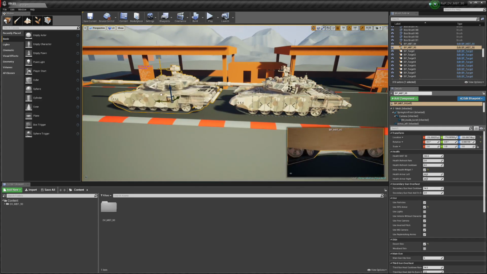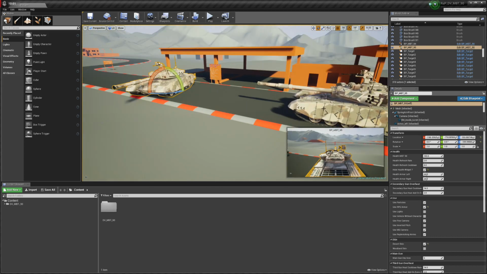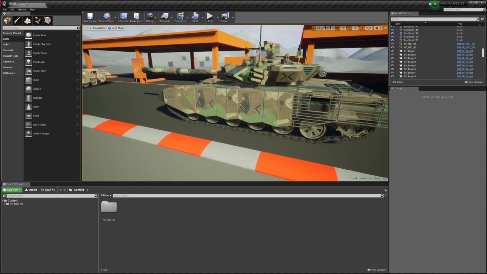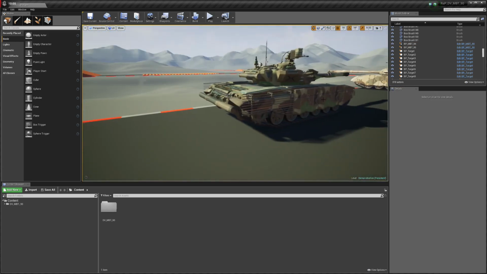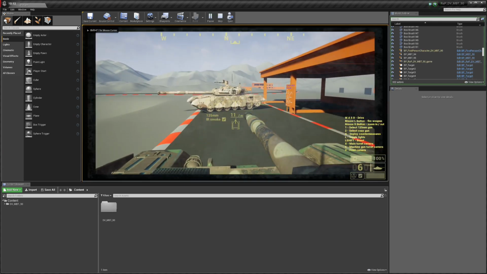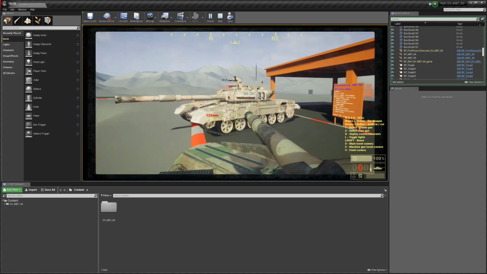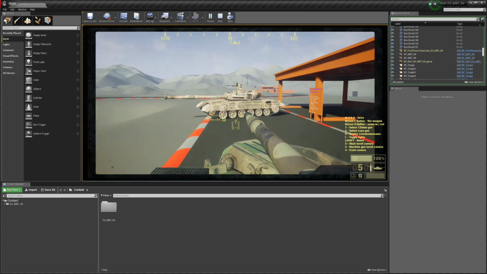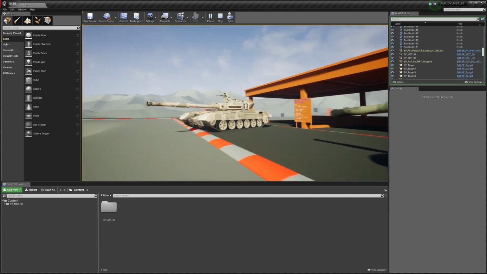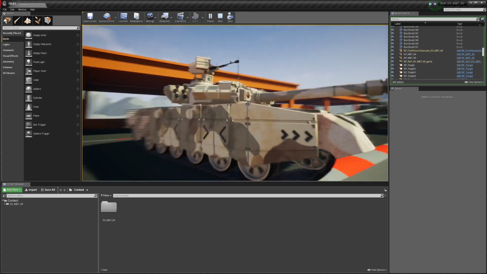Let's demonstrate it. If we copy this tank and position it like that, and change this to the woodland version, we have armor at the sides. Shoot this tank. The armor will be gone and the tank will not be damaged. But again, you can damage the tank if you don't have armor.